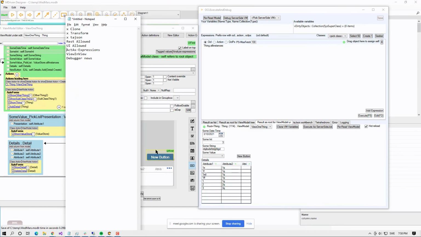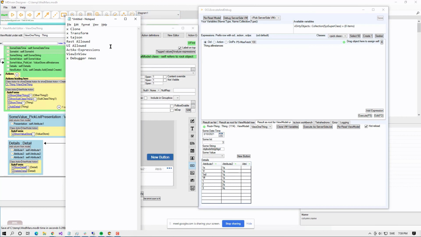All right. So that was... Now we will run out of time again. No, goddamn. Okay. Well, there's always one more thing. A good explanation. Clone, Transform, Tajson, they're all super useful features. So I think this is a good recording too. Yeah. How to use these things. Yeah, okay. So, well, we won't give up. We will eventually work through the list unless the list keeps growing. Which it might. Yeah, but that's a good thing.